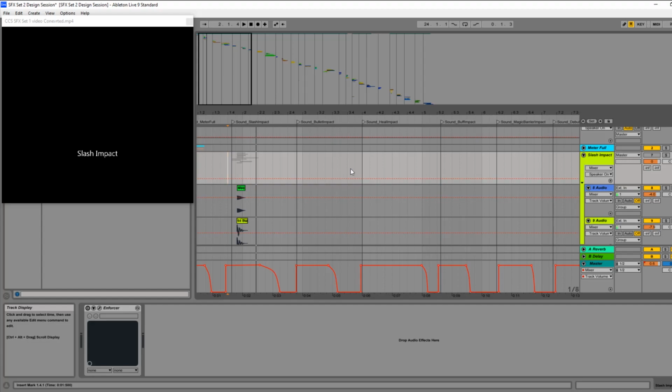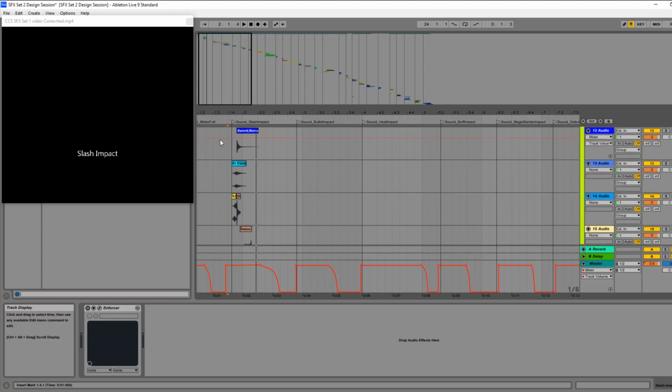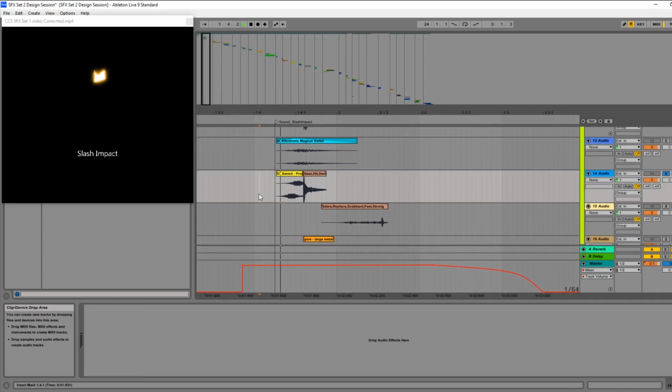Because of the nature of this, it's being used whenever a character uses a slash ability. So there could be a ton of different types of characters or targets that they're using the ability at. So we have to come up with a solution that works well enough for every single material type, every single enemy type as well. So we have to walk the tightrope in terms of not going too far in one direction or the other. So let's break down what each part of this is doing.